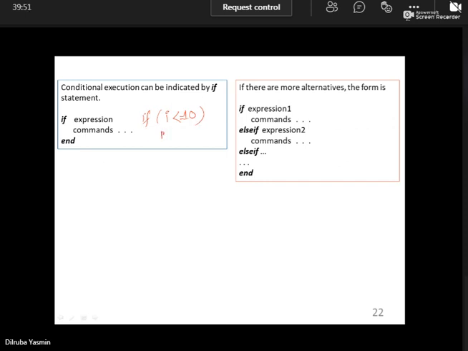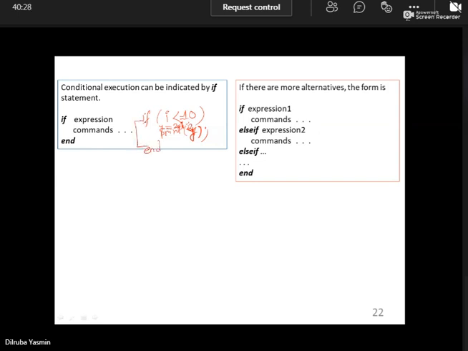Next, you print y. What is y? y equal to 2 times i. So y equal to 2 times i, then you print the y value. So this is the command, print this y value, then end.